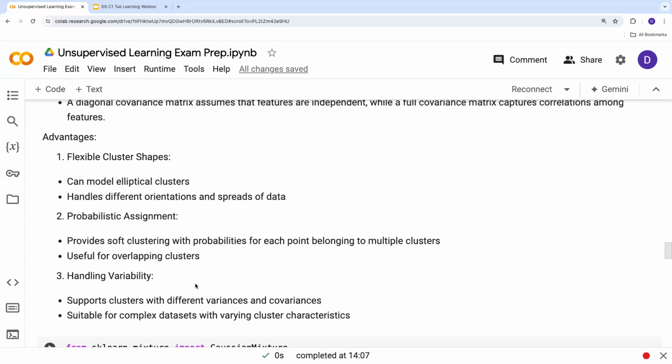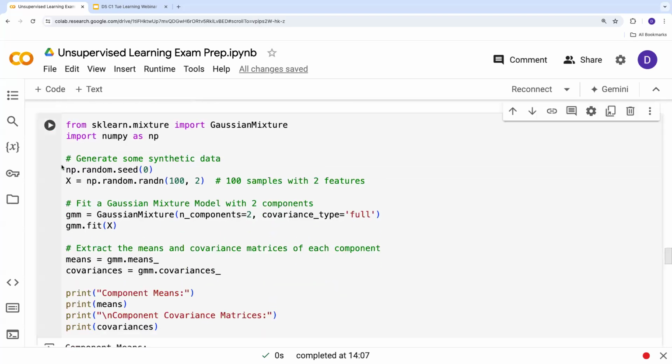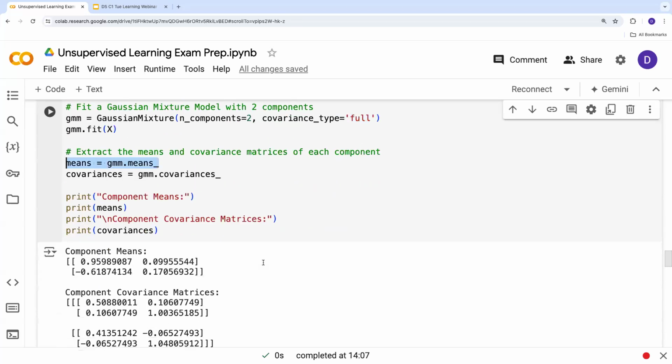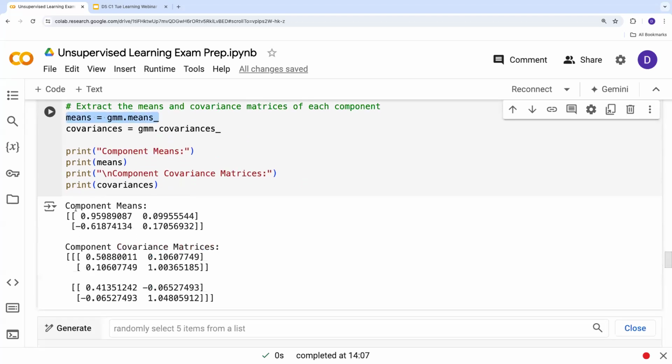So to show you an example of this, we've got a data set. Note that this data set will change every time you choose to run this notebook, so keep that in mind. We're looking to only have 2 components, and we've got the covariance type set to full. This is another thing that you can adjust to see different effects of the given model. We then are going to extract the means and covariance values, and we then produce the following output. So these are covariance means and the covariance matrix. And as we said, we compare the diagonals to then see and evaluate the data set itself.